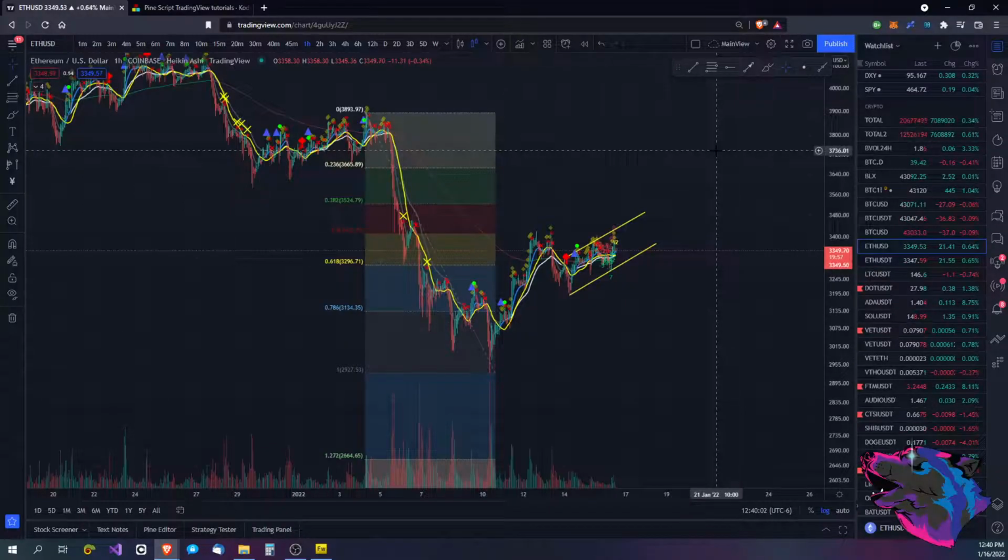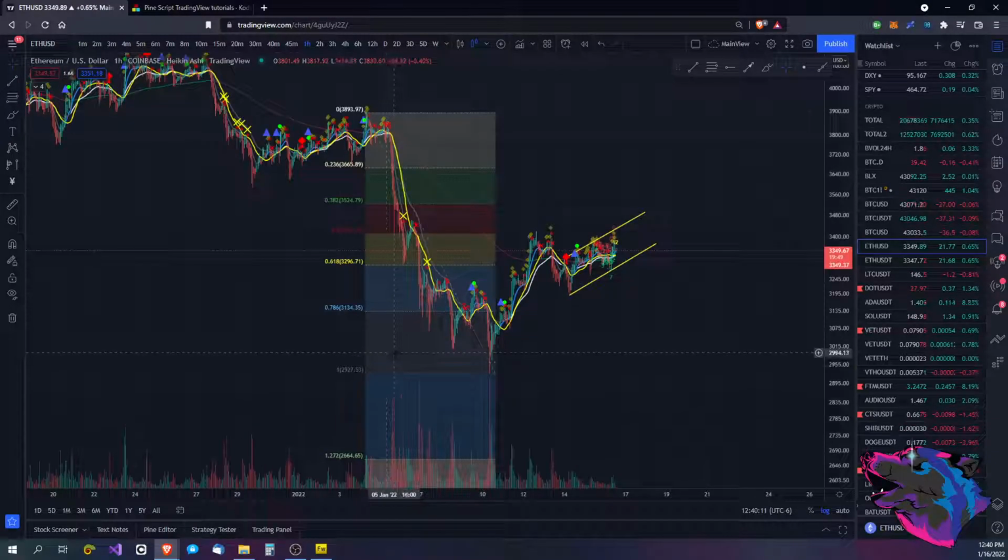Now, I know a lot of people don't necessarily use all of these lines. You can customize these to your heart's content, basically. You can do whatever values you want to. You can add them in there. You can change the colors. You can get rid of the shading in between.